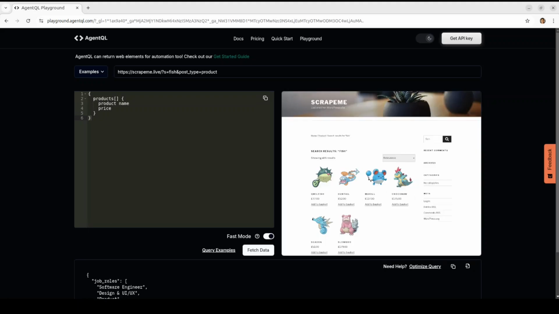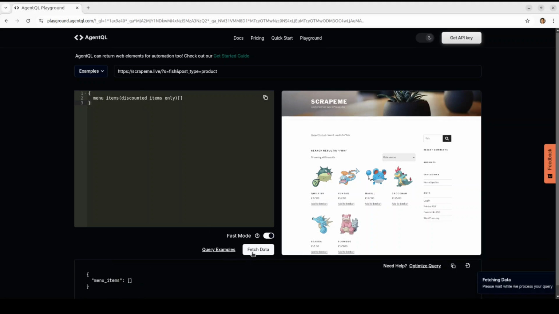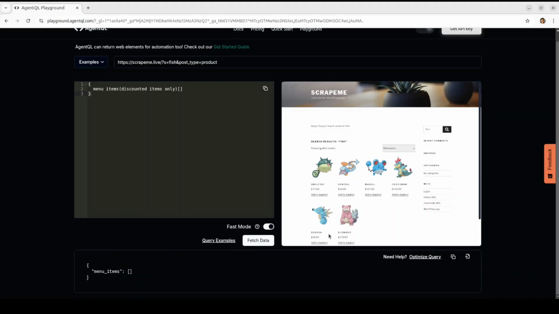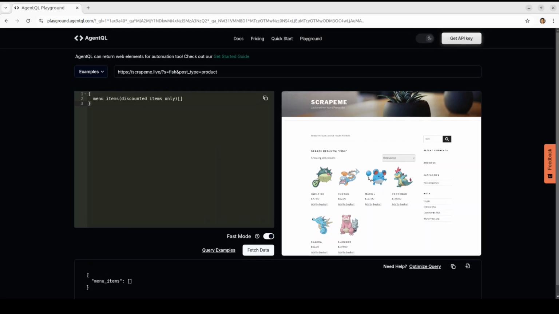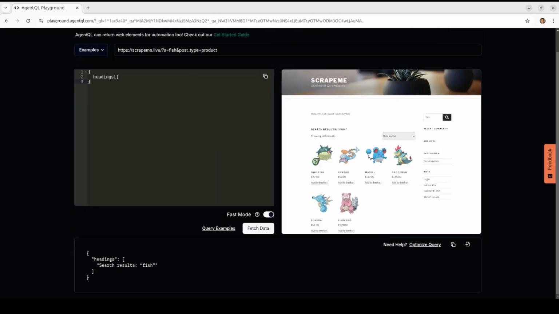and then once it has fetched your data, you can start using it quite easily. So for example, if you just want to retrieve the list of elements from here, which are the web elements or UI elements, you just do something like this. I'm just giving you an example here. You just click here on fetch data. Because it couldn't find it, it's not returning anything here, but you got the idea of how quickly and easily you can work with it. Likewise, if you just want to get the headings on this page, you just do the headings and it has returned you the heading, and so on and so forth.